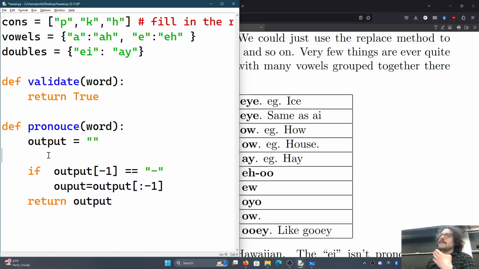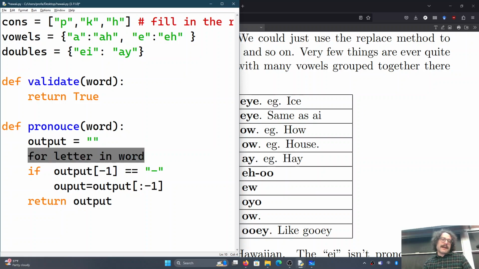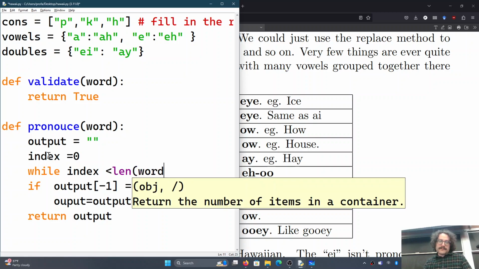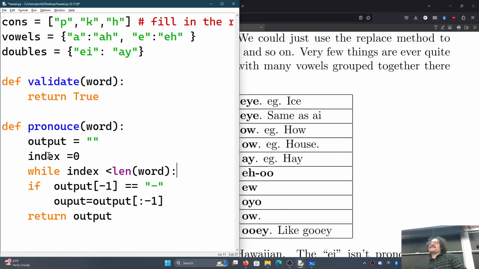But it follows the same idea, which is you check to see if this character and the next character. So you cannot do this. You cannot do a for loop over the letters in the word. You cannot do this. Do not do that, right? I typed it out. I'm typing it out and saying it is wrong. Instead, you do this. You do it the manual way, which is index is equal to 0, while index is less than length of the word. And then you have to increment the index manually, right?